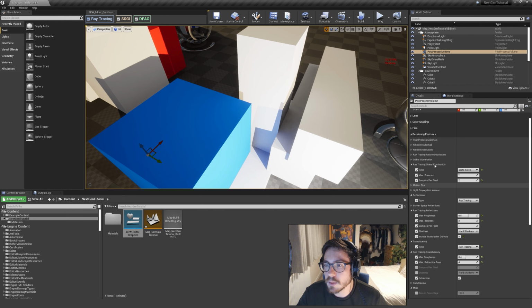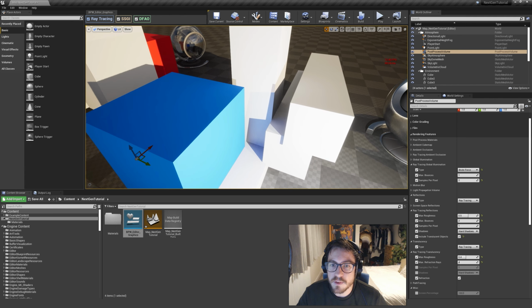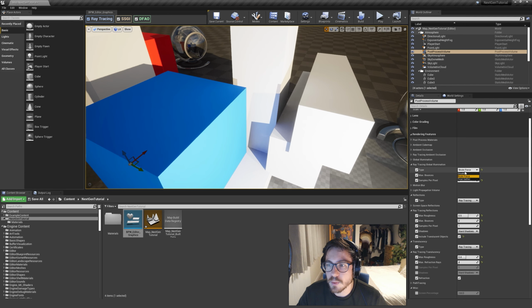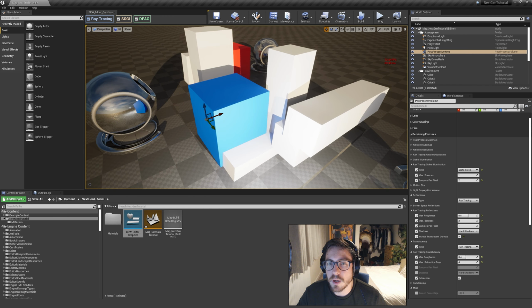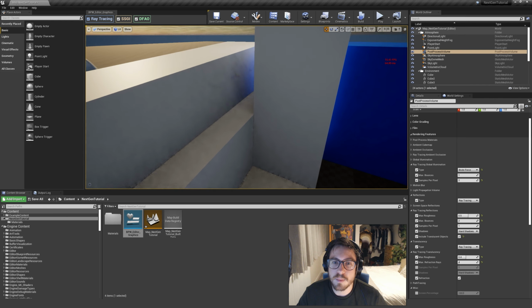In general, about the RayTraced Global Illumination, if we compare it to the SSGI, so I can just quickly turn that on and off. There is a massive difference in quality, especially in these darker areas, yeah. Because the ray-traced one is of course so much more accurate, and also I think we saw this here in the back.